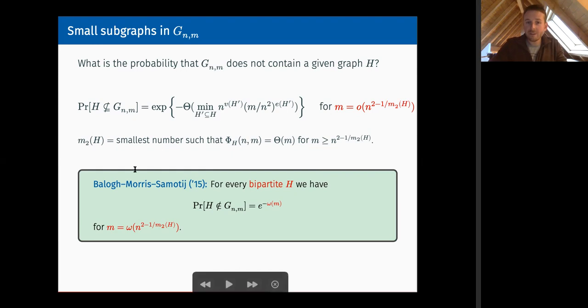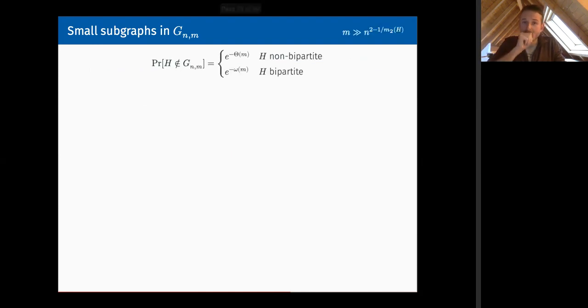Right, which tells us in a way that this situation that we had before, the way we calculated the lower bound on the probability of H not appearing in G(n,p), by saying simply, well, it's at least the probability to sample an empty graph, shows that this is the main reason for H not appearing in G(n,p) for this regime of p. Right. So then the situation is like this.